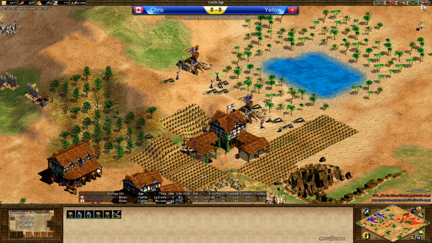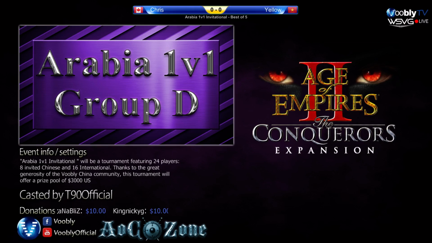But we do need to get into the next game, so let's go back. And that was a good first game for sure. You saw the power of the skirms right there. I was telling you about it earlier. Yep, you're right about that. The power of the skirmisher.